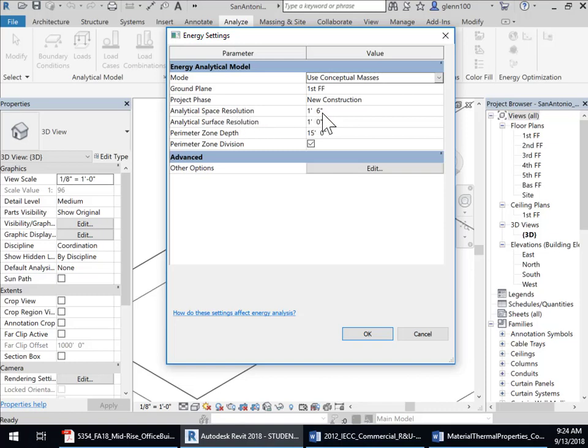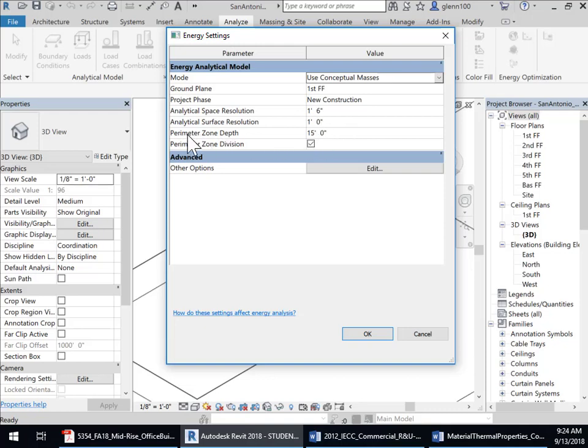For analytical space resolution, these two things here, you can look those up and read them under energy settings in the Revit knowledge base. But I'm really just going to use these values here. 12 inches and 18 inches are plenty high enough resolution to get you a decent model. And unless you really understand these, there's no reason to change them.